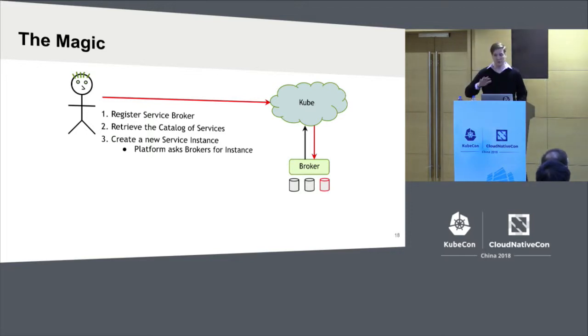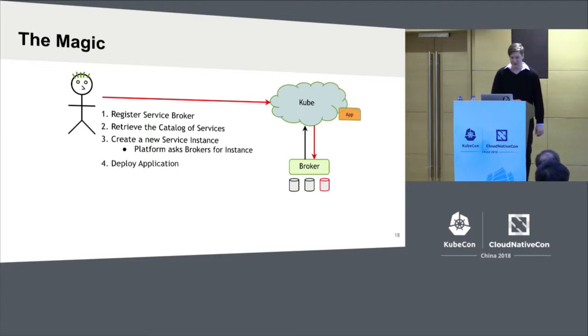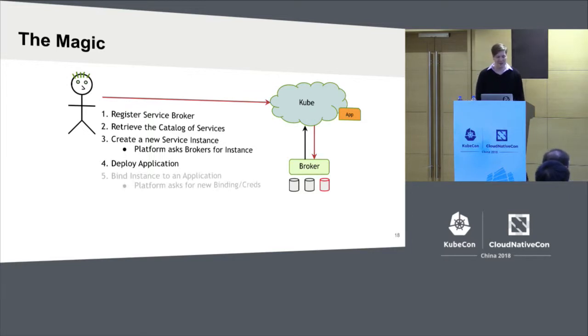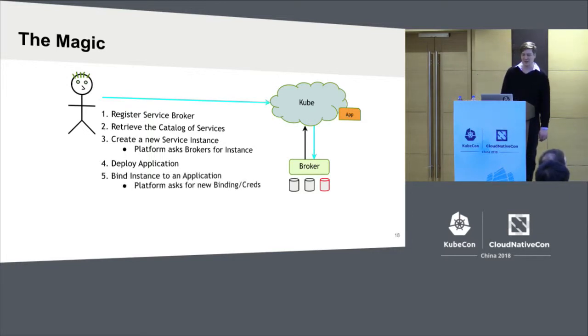The broker is going to do whatever the broker does to provision new instances. This is sort of out of the purview of Service Catalog. We don't have to care if it's banging rocks together or provisioning a VM or a container. We don't care. It returns to us, yeah, it's been created. The user then is going to go and deploy their application in Kubernetes, run a pod somewhere. And then in order to give access to that application to this instance, it's going to have to create a binding.